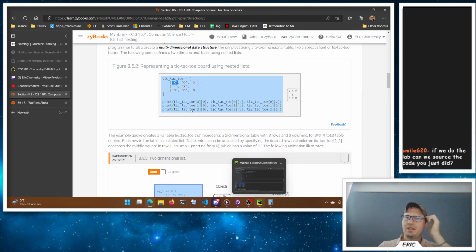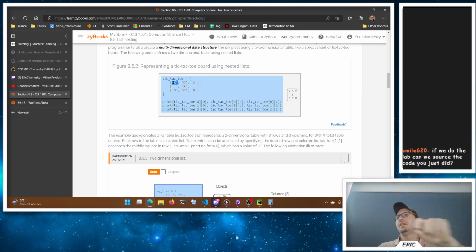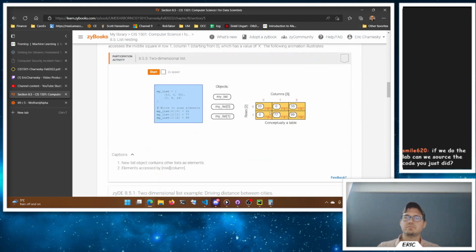Now, the only downside is 0, 0 is the top left. This is not math land with an origin in the center. Right? 0, 0 is the first row, first column. That's your top left. So it's a little awkward for a while when we think about it in programming land with these two-dimensional spaces. Just pretend like math doesn't exist and there is no origin, and you'll do better. Otherwise, it's really confusing. Okay.